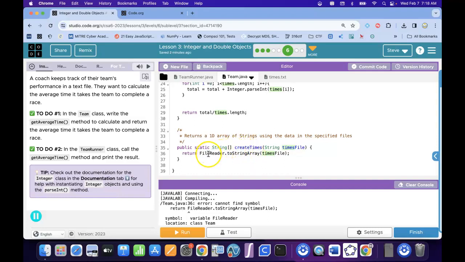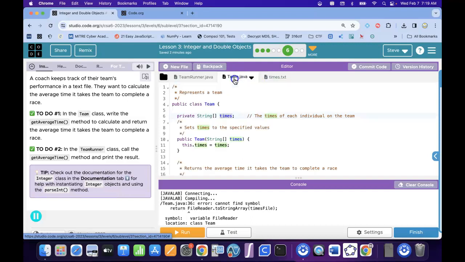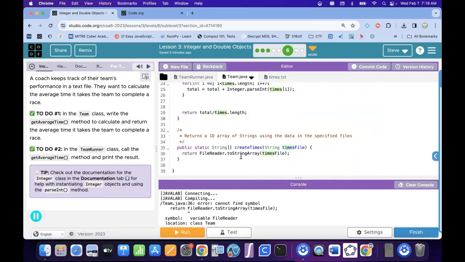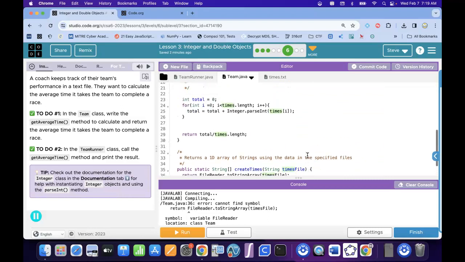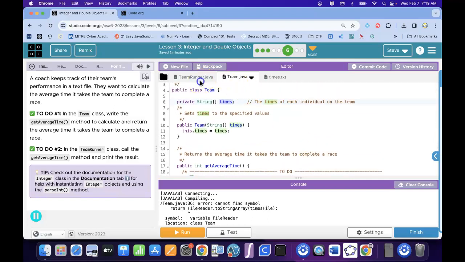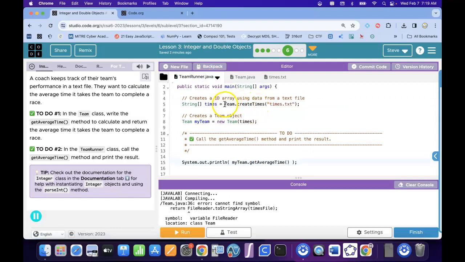So this is taking whatever is here and putting it into an array. So team createTimes, times.txt.